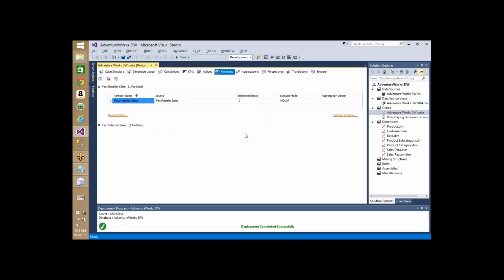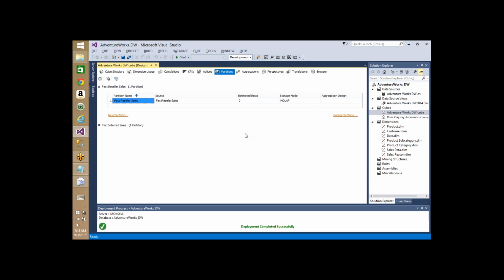Now let me go back to the cube and let's discuss how to create more partitions and what is the use of partitions. So when people talk about performance improvement, you can improve the performance in two places. One is processing time. Let's say processing time is taking 2 hours. You can improve it by adding partitions, like you can make it 1.5 hours or 1 hour. And the second one is querying performance. The querying performance will be improved if you create the partitions. The partitions will create the slicers, and the slicers will help in improving the performance.